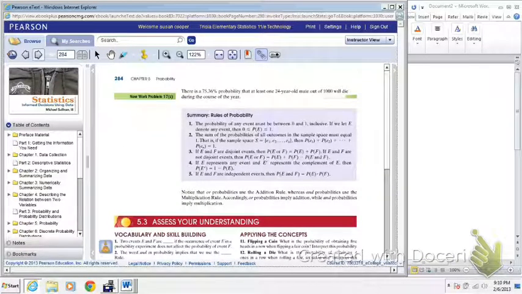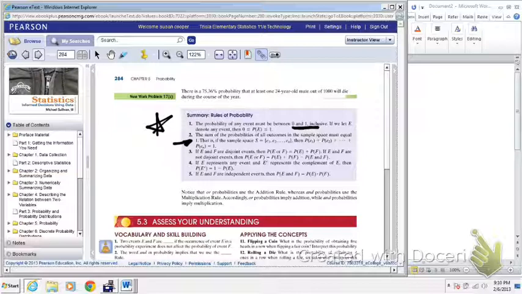Okay, and the final magical box, which I really like for today, is sort of a summary of all the rules that we've talked about thus far. So I'm going to put a big star on this box. It says the probability of an event must be between 0 and 1 inclusive. And it writes that more formally. And then for number 2, it says the sum of the probabilities of all the outcomes in the sample space must equal 1.